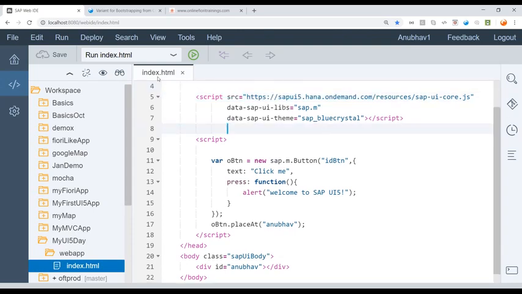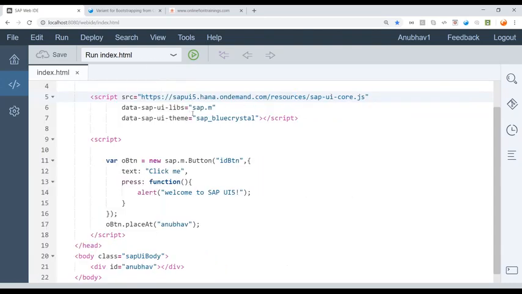Local computer as in from WebIDE itself. So your WebIDE already has this UI5 framework inbuilt. You can just give that path and say, please load from WebIDE. Don't load from internet. That's what will do the magic. You can load it from the local computer, from WebIDE itself, without going to the internet. We'll see that in upcoming days.